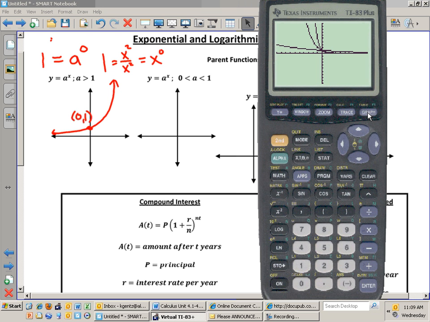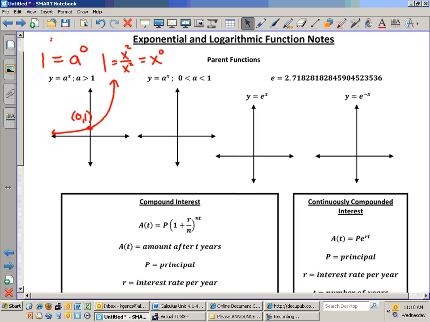How do they look similar? They all pass through that same spot, because if we take it to the 0 power, we get 1. But they're over on the other side, aren't they? So if it's between 0 and 1, the general form of the graph is like that. And again, it passes through 0, 1. So you need to be familiar with these shapes of graphs. True or false? These have an asymptote. True. What's the asymptote?